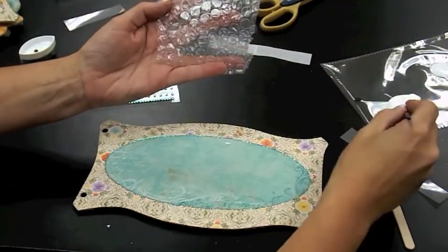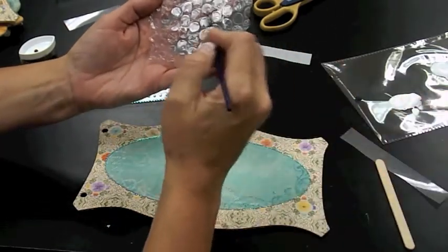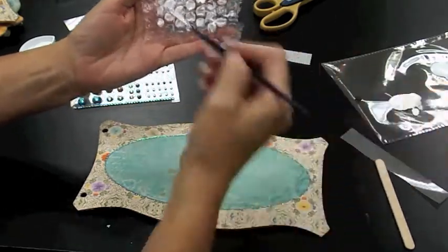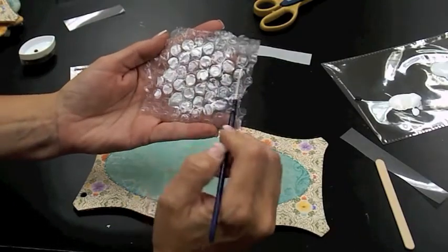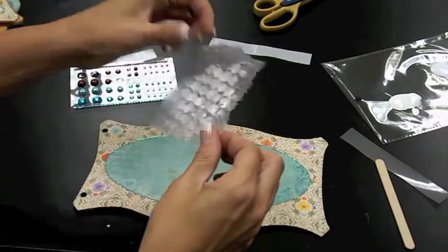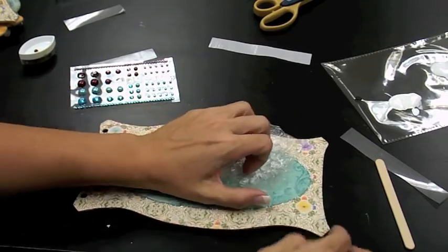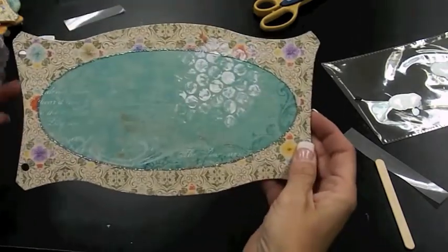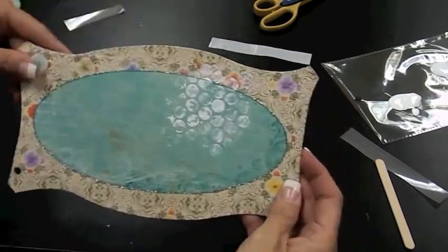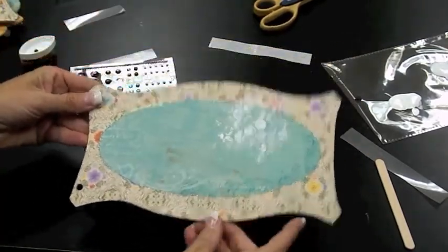But she takes a paintbrush and paints it across her bubble wrap, and we don't want it to be even, so we don't want to paint in a perfect square like I just did. Say one thing and do another. It's about par. Okay, and then I'm just going to lay this down, press it a little bit, and lift her up. Voila! Isn't that fun? You could do this on layouts, on all kinds of projects. Such a fun technique. And the paint is such a little bit that it's going to dry super, super fast.